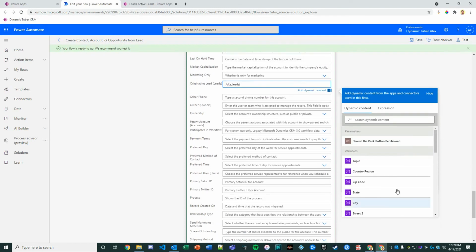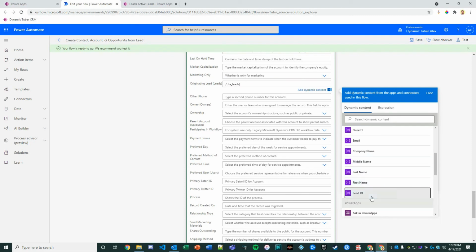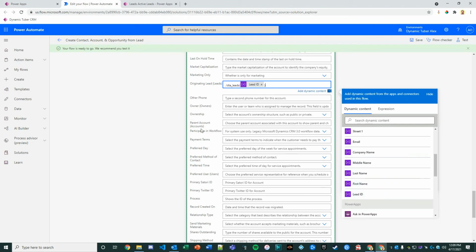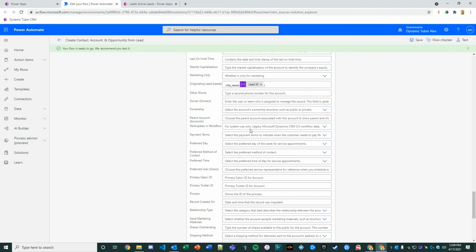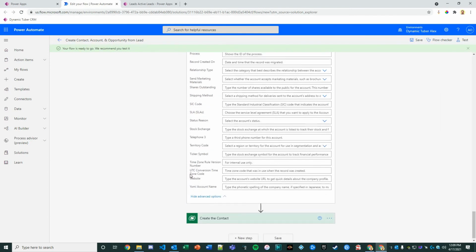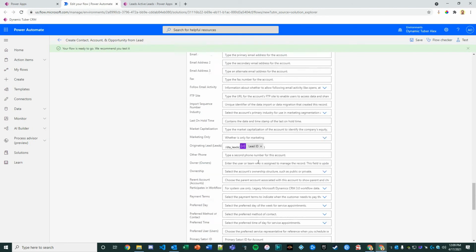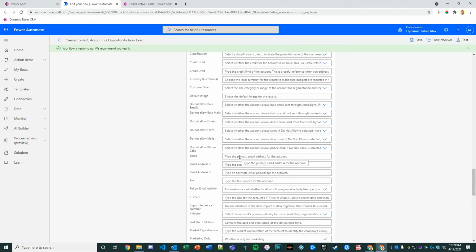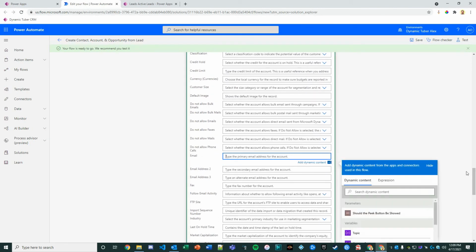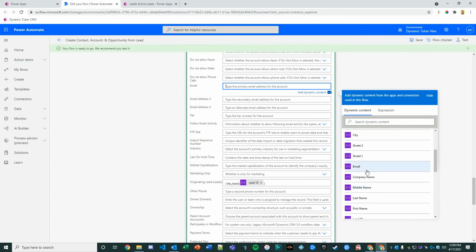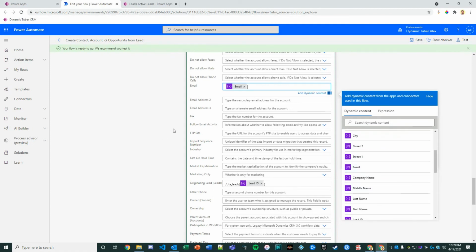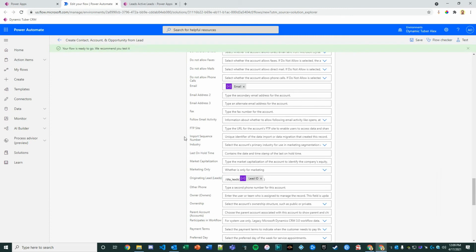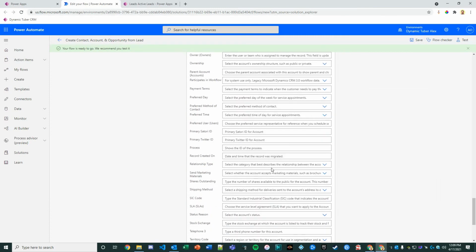Okay, that looks good. And then for the originating lead, I think we said it was slash DTA underscore leads, and then we'll pass in the lead ID, right? Nothing new. That creates that relationship there. All right.